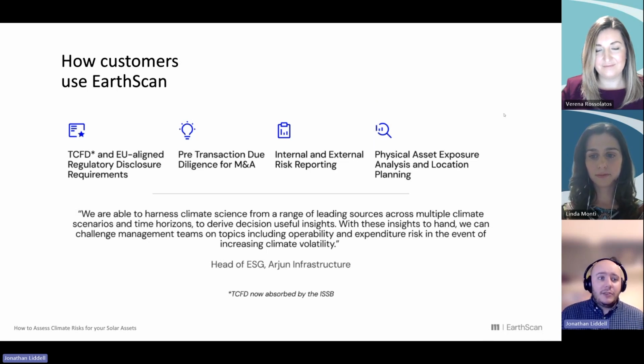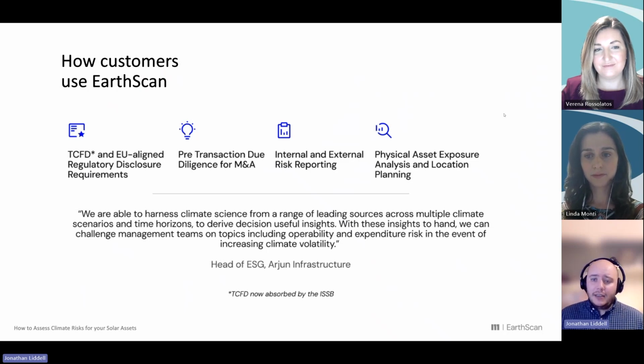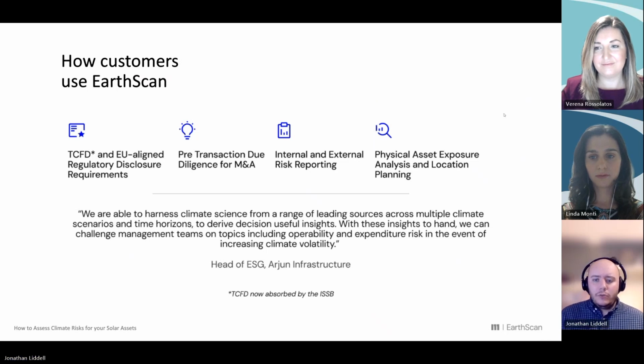Finally, and potentially most successfully, we have been able to utilize this understanding in both internal and external risk reporting for organizations around the world. It's our aim that for every asset manager around the world, they're utilizing some sort of physical climate risk analysis in their sustainability reports to improve their assets and to improve their investment agendas. If they win and they start to invest in assets which are climate risk free, the world wins too.